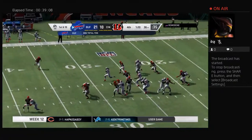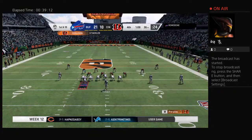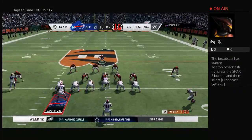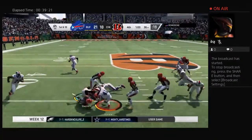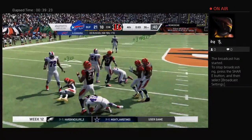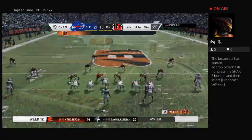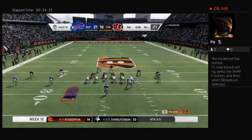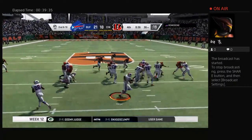He's still rumbling, isn't he? Still looking fresh in this one despite the heavy workload. But you and I both know, well-conditioned, and he did tell us that he thrives on being at his peak late in ball games. And for one of the few times here today, this run's not going to go anywhere. Call it no gain on the play, and it'll be 2nd down. Another running situation on the doorstep as they come up 2nd and 10.